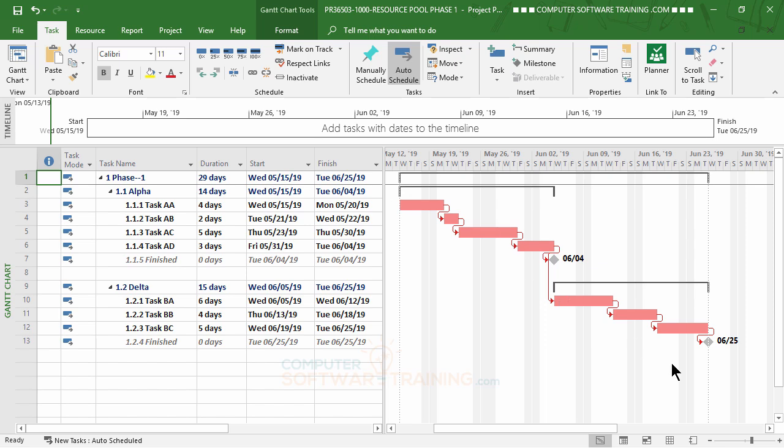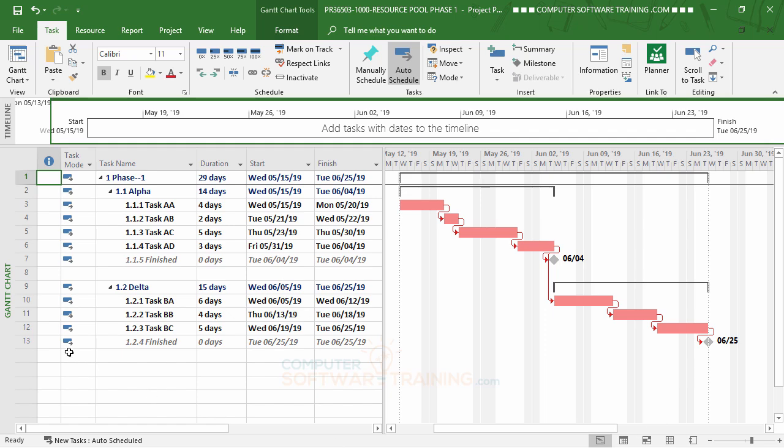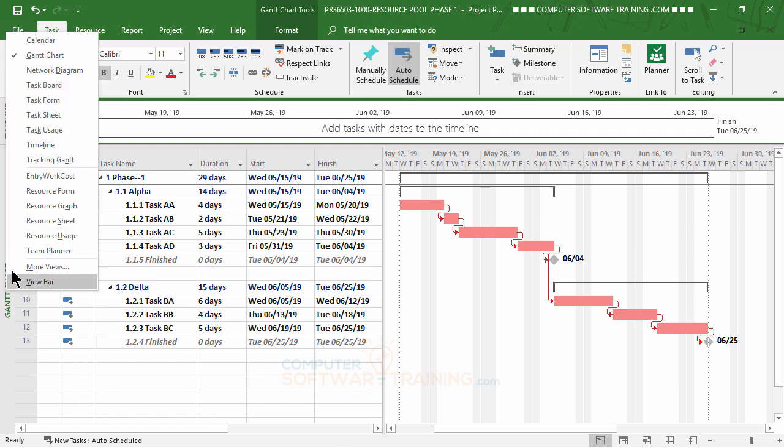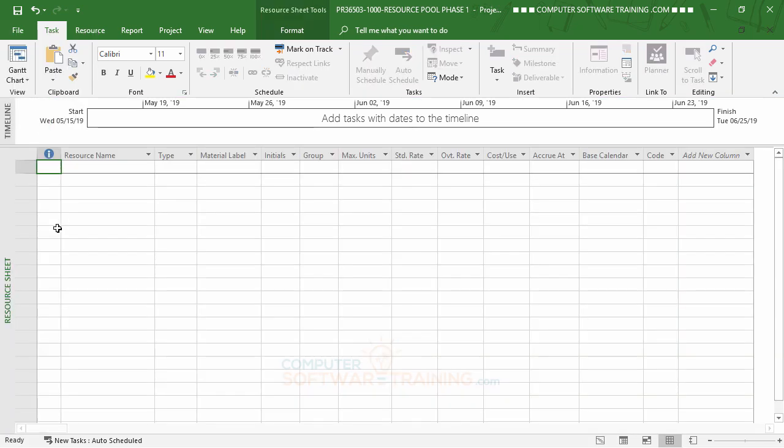Now, if I go over to the resource sheet, so I'll just right click here, go to resource sheet, there it is, nothing, all right? So we're going to tell the program that we don't want to use the resource sheet that you're seeing here, even if we filled it in with something. We don't want to use this sheet. Instead, we want to use the resource sheet that's in that other file that you just saw.